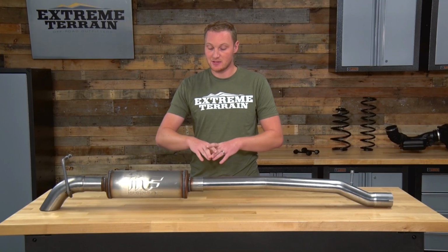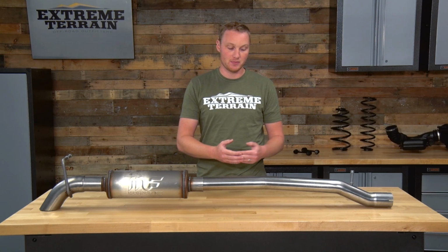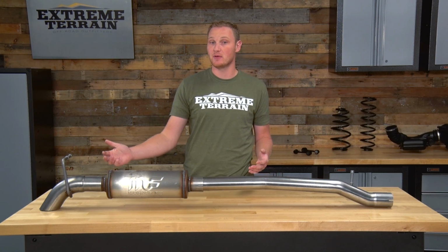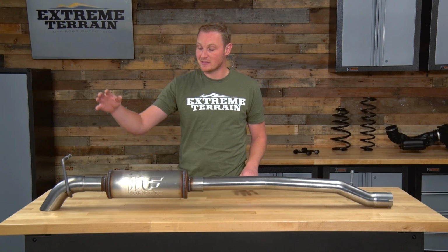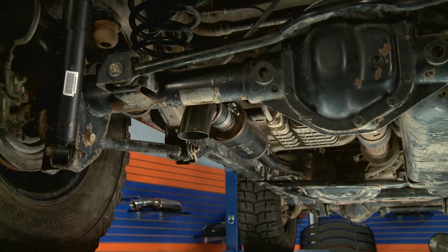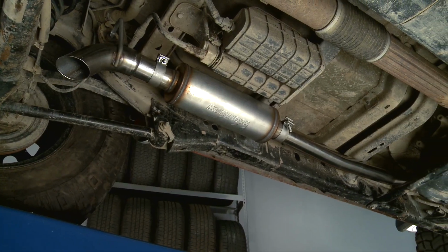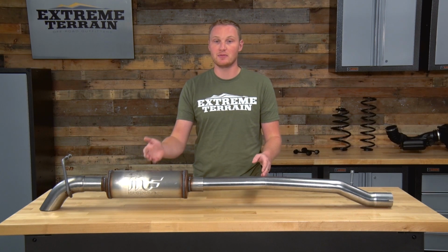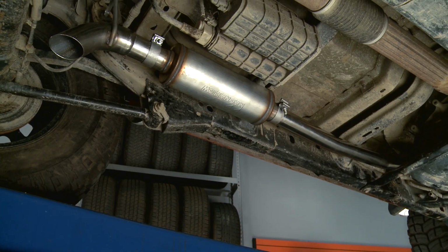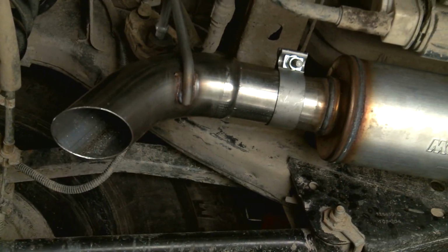As you can see, this does replace everything from the cat back on the Jeep. It's going to replace your factory resonator and your factory muffler, and it is a lot shorter than that factory exhaust system. In fact, the tip to this system dumps in front of the rear axle instead of behind it all the way at the rear of the Jeep. So everything from the fact that you're getting rid of the factory resonator and muffler for one muffler, the fact that it's a much shorter pipe, all of these lead to a much louder and more aggressive sound.